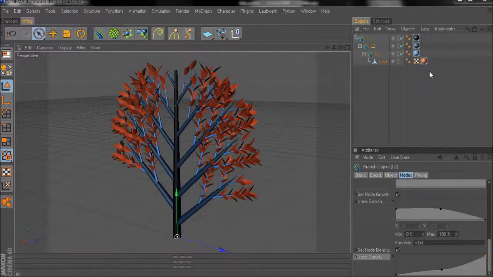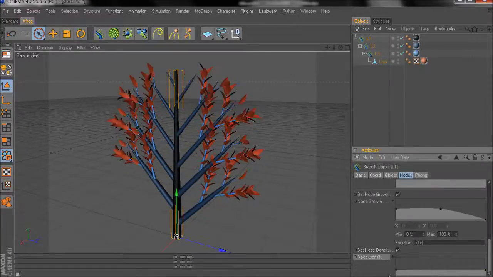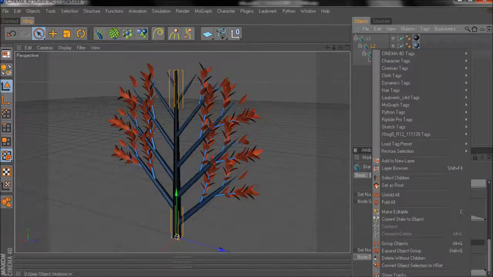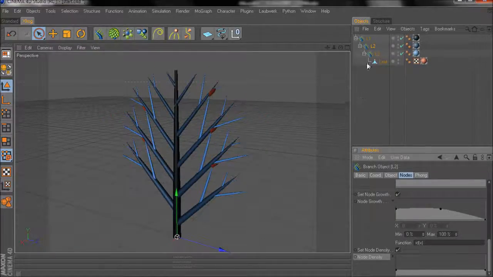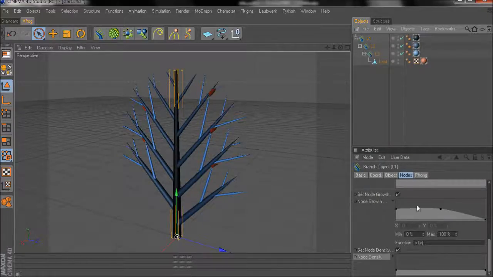Now to show you the third method, I'll reset the node density values to default. Therefore right click the parameters, oops, it's of course the wrong one, right here, node density, reset to default, and that one is default. Good, so here we have the standard settings, or more or less the standard settings. The third method simply attacks our bad node growth parameter.